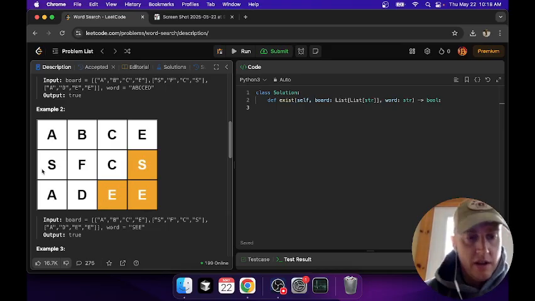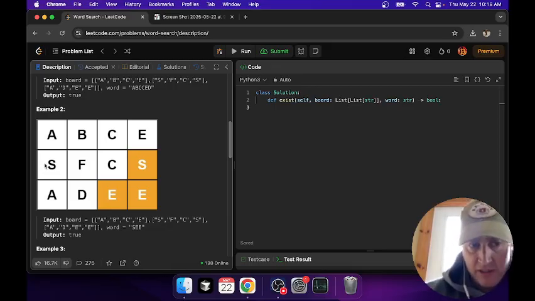So there's a couple parts to this question. We need to track which is visited. We also need to tell it which corners to recurse and run the backtracking function again. So left, up, right, and down.